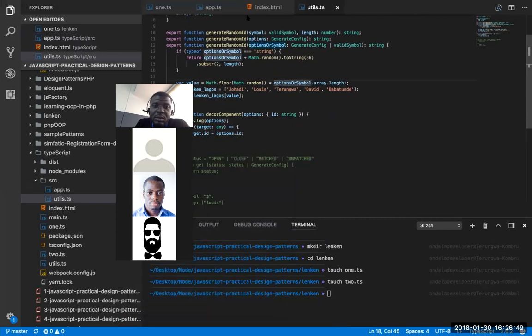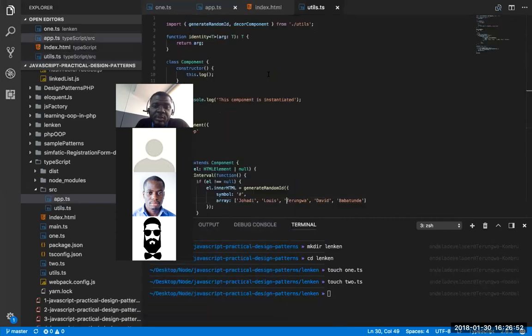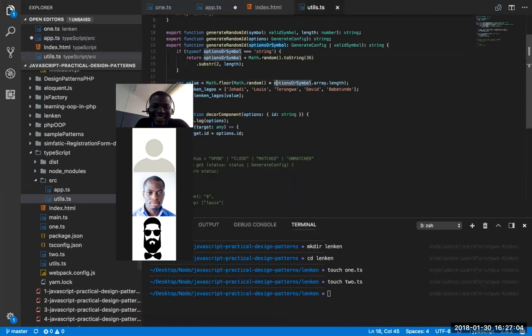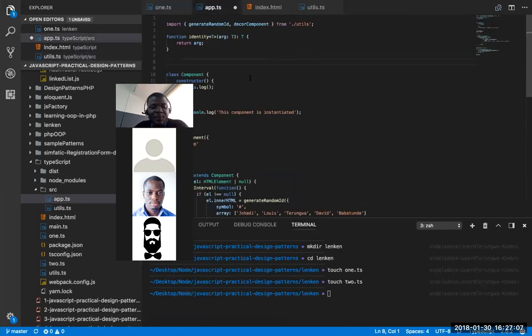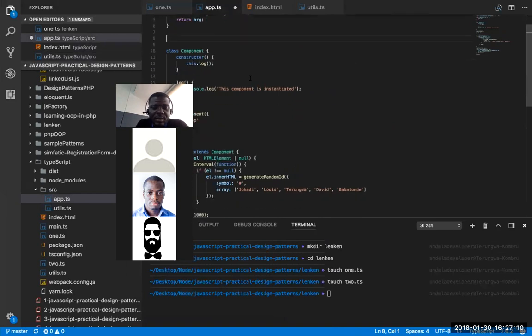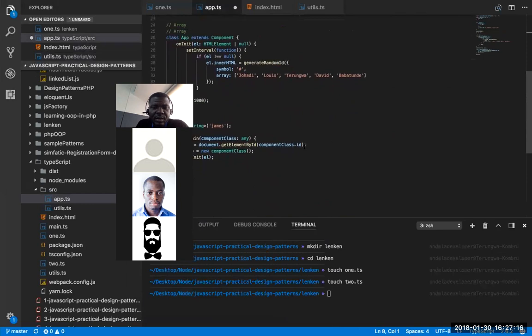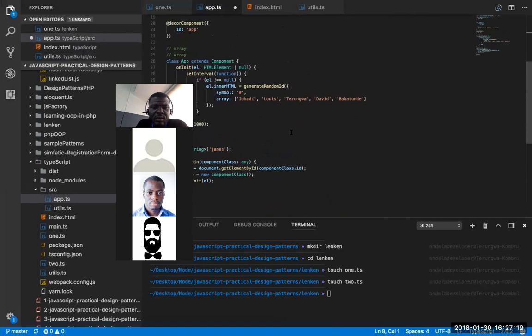Let me show you something. Let us say I define this function here. The only thing I want to really understand is the ID itself. What does it do in the app component? That's when you pass it into the main component and it does the getElementById and app.id. So what ID would it return from this? It returns a string.